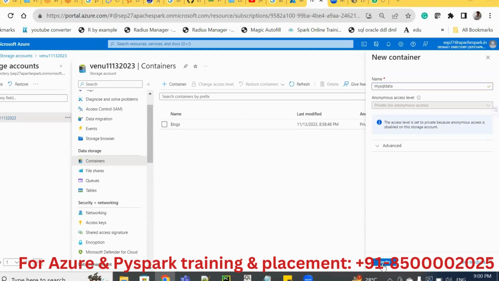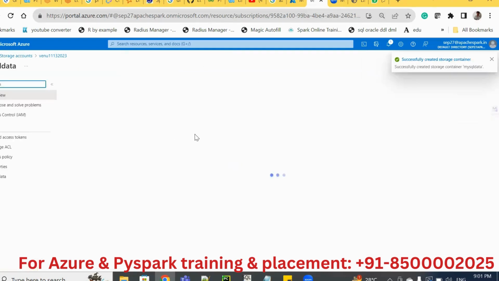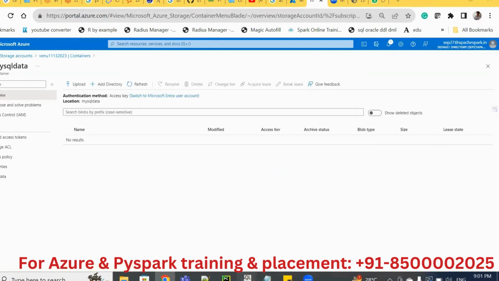Otherwise, landing zone, or silver zone, gold zone. Different layers are available. That is also fine. No issue. Now, MySQL data. In this MySQL data, I want to get the data from MySQL, all these tables, and store here. How to do it, I am explaining right now.